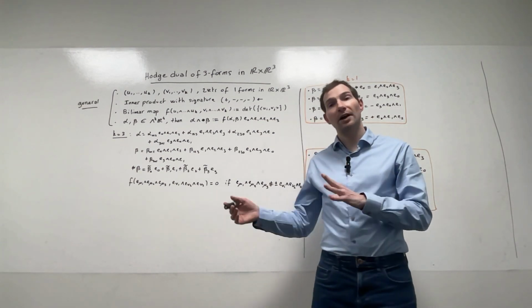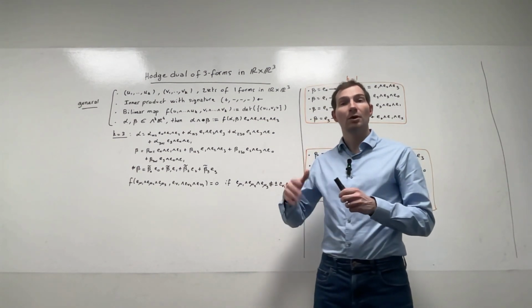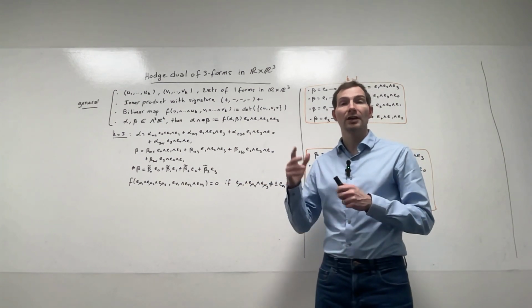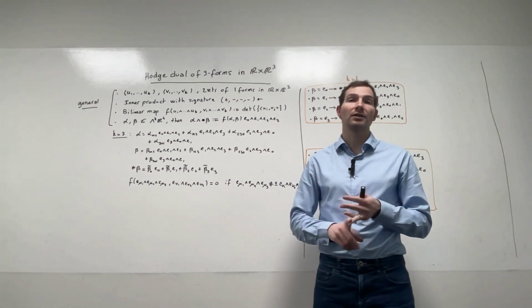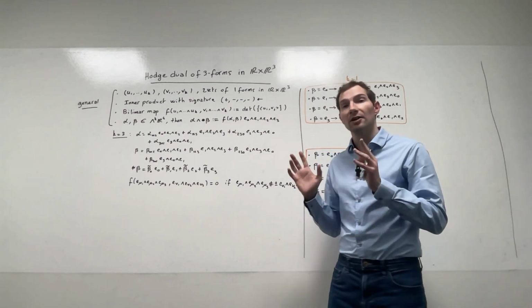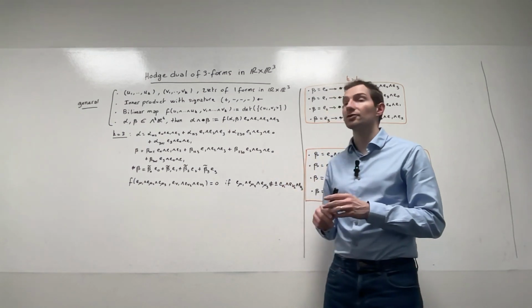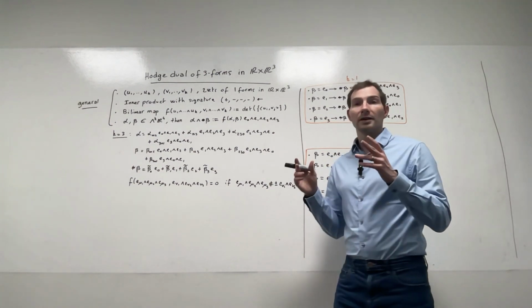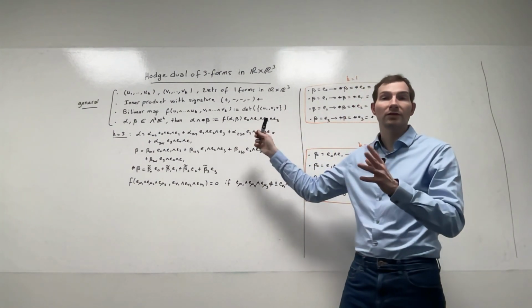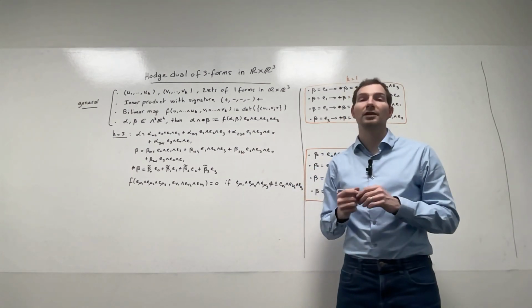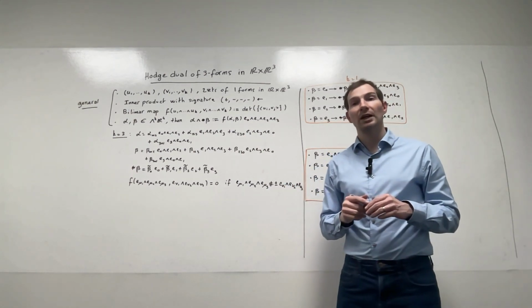This video is the final video of a series where we try to actually calculate the Hodge dual for one forms, two forms, and three forms. And so in this particular situation, what we are going to do is precisely look at the case of three forms of three vectors. In this particular case, I'm not necessarily distinguishing the two.